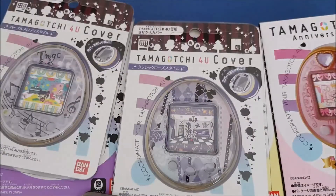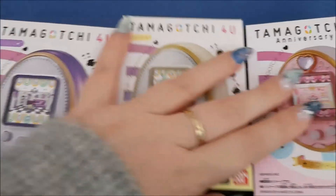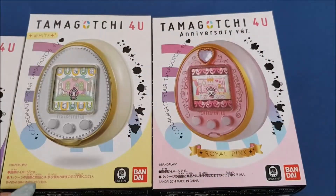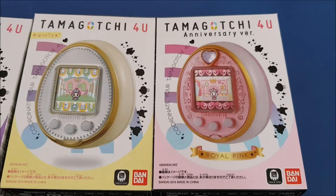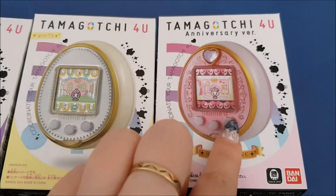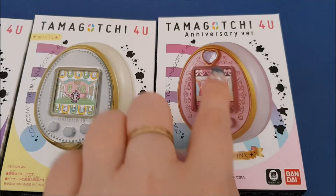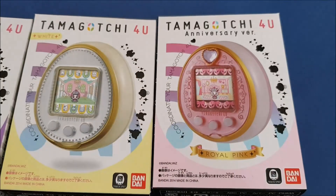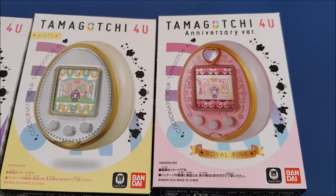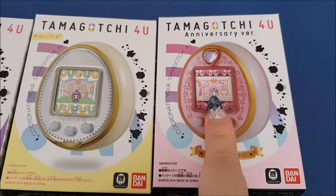The first special edition was the tamagotchi anniversary for you, which came in royal pink and royal purple. I really like the royal pink because the frame here is more like white, which makes it better — the back has a purple design and the front is pink and gold. I really like this one, so I had to get it, but this is one of the more expensive editions.